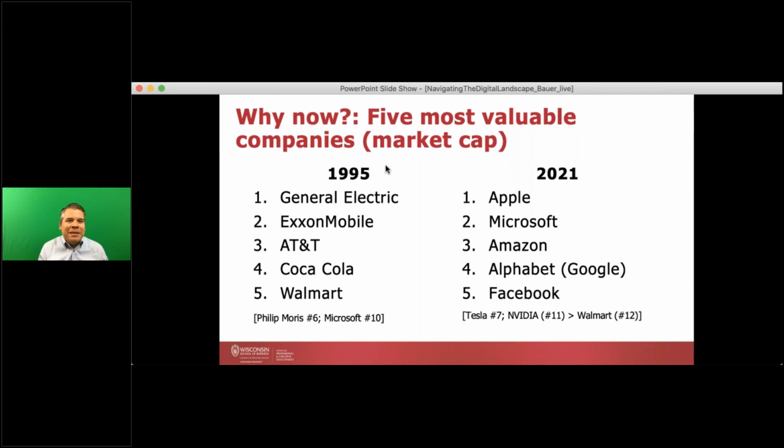They're still high up, but there are other companies such as Tesla or Nvidia, which probably most of you don't know unless you play computer games. They're famous for developing graphics cards, and Nvidia is valued at more than Walmart. So why is that? How to explain this shift in most valuable companies between 25 years ago and now?